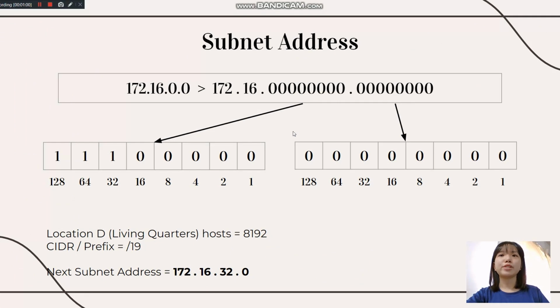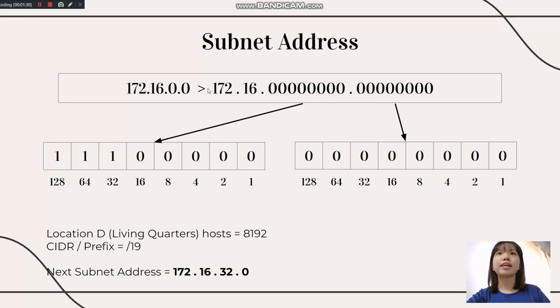For this subnet address, we decided to use 172.16.0.0 as our first subnet address. How do we find the next subnet address? Firstly, we take the largest host location, which is location D, Living Quarters, with 8,192 hosts, with /19 CIDR. /19 CIDR means that 19 bits have been borrowed, and there are 8 bits in 1 byte.